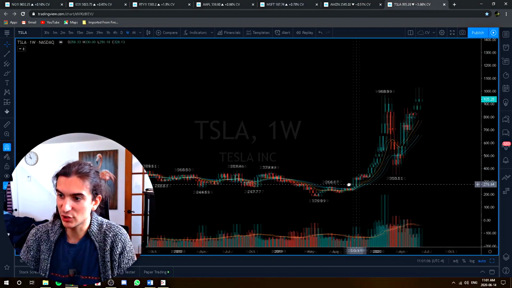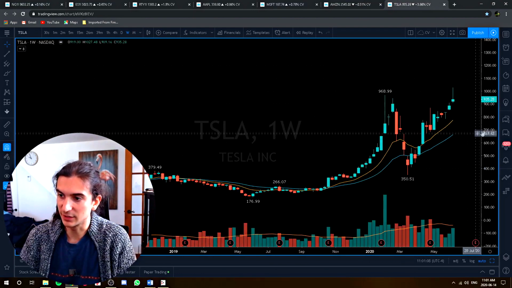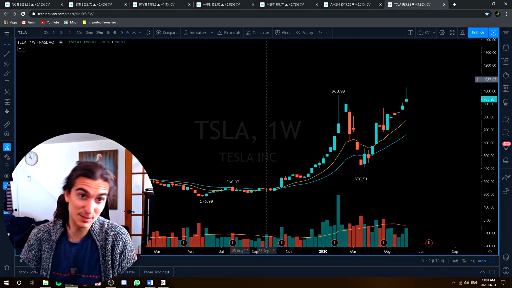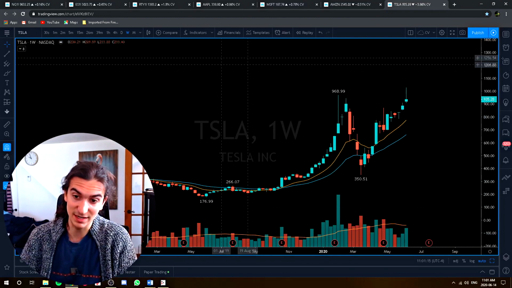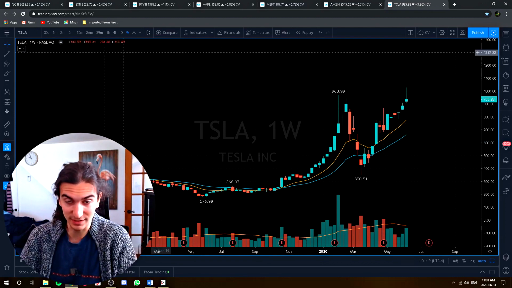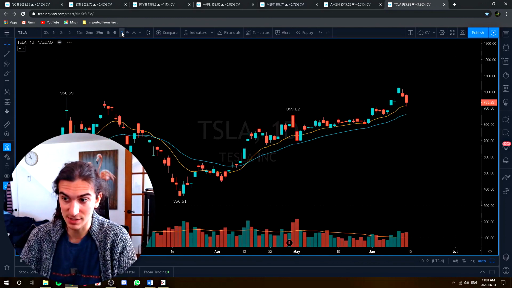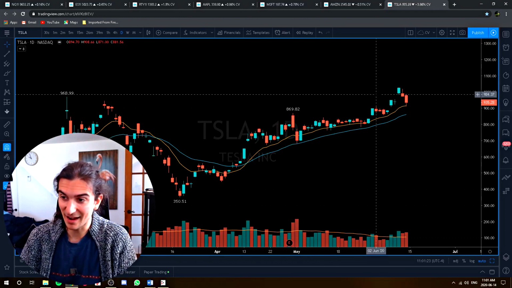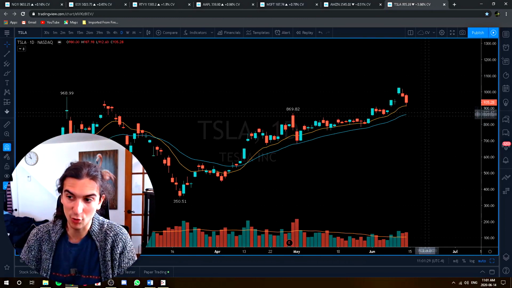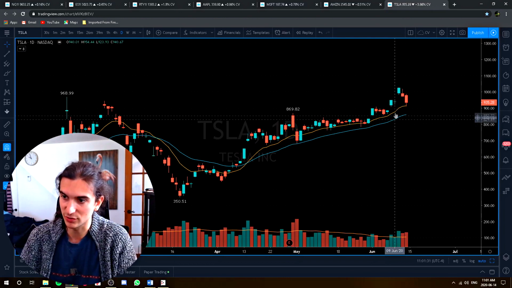Tesla, weekly chart. Nice upper wick of profit taking. You can see there's a lot of correlation here in our broad market. Now, Tesla is not supposed to be a big piece of the NASDAQ, although you can see that it has a lot of correlation to the index and to the large tech names. So even if it doesn't have that big weighting in the actual NASDAQ, it seems to be correlating quite a bit to the S&P 500 and to the NASDAQ.